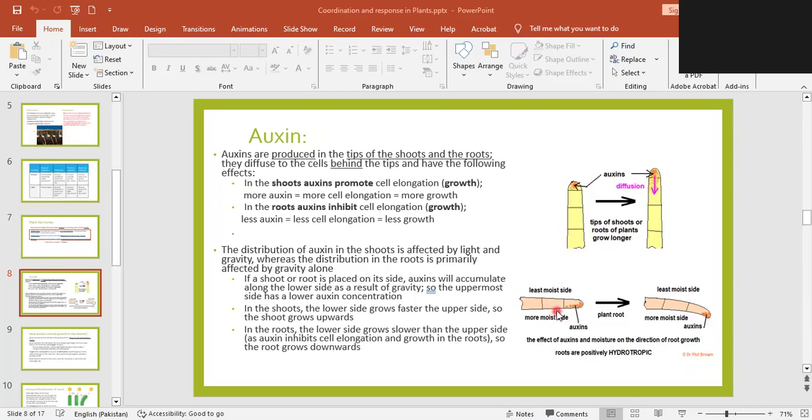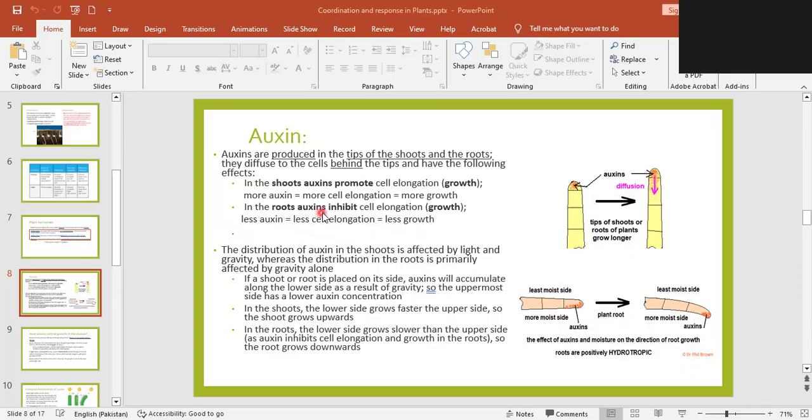So, if the auxin is in higher concentration, don't you think it will distract the root and make the root move away from the water? So, in order to prevent that, the effect of the auxin in the root is less, so the root can move towards gravity to navigate to the water, right? So less auxin, less cell elongation, and less growth.